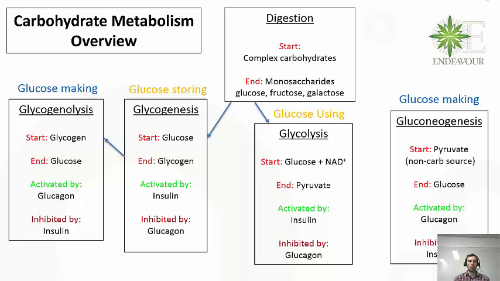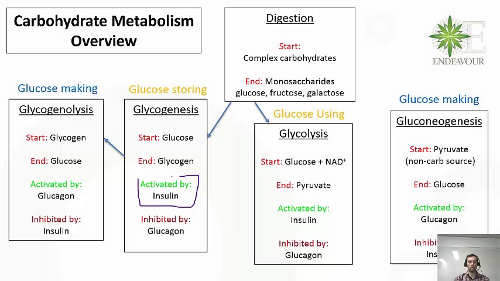Alright, so I've shown this overview of carbohydrate metabolism in quite a few different lectures now. So now that we've seen this whole idea of which processes are stimulated by insulin and which are stimulated by glucagon, we can actually add an extra level of detail. So we can see that after digestion, we have our glucose. So the glucose can be used once we bring it inside the cell. So to bring glucose inside the cell, we need insulin.